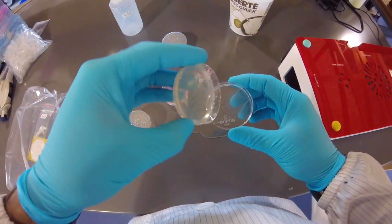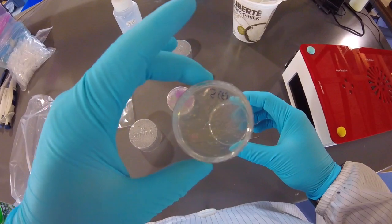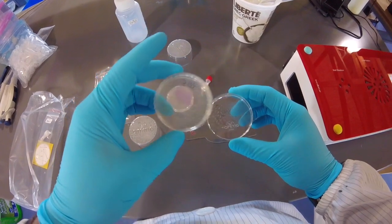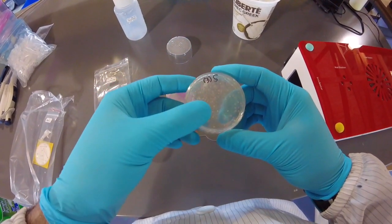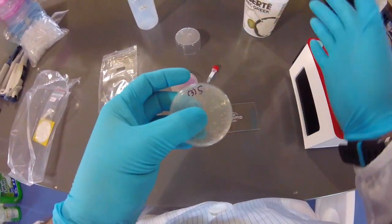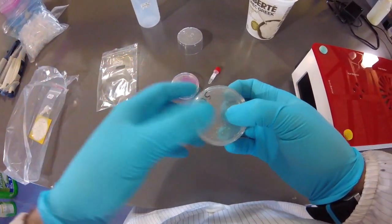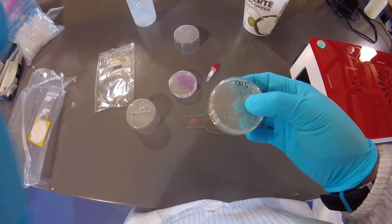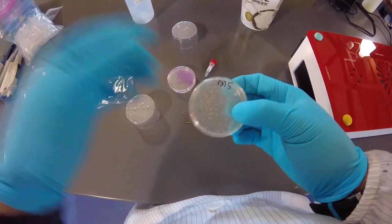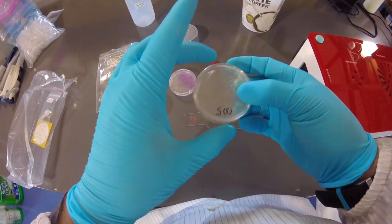So this is a Petri dish. You can see there are quite a few colonies on there. So this is a good result. Getting a single colony of engineered bacteria is actually a great thing. If you got 1 colony, that's a start. I've been doing this for years and years, so that definitely helps me get this result. But if you start with 1 colony, then the next time you do it, you're going to get maybe 10 or more colonies, and more beyond that. So if you got a single colony, congratulations.